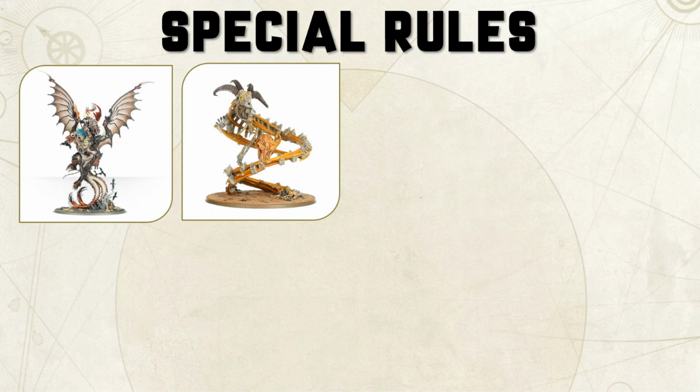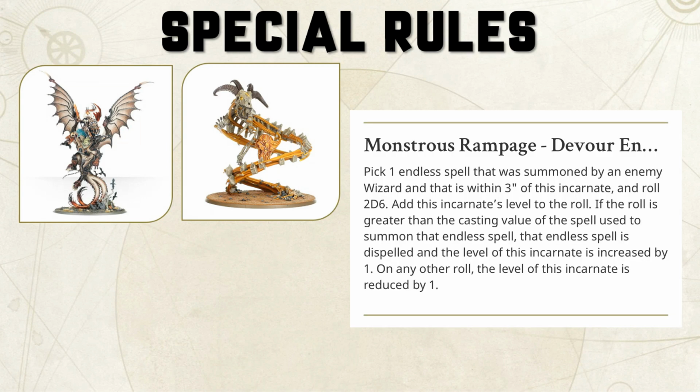It also has a special monstrous rampage that lets you pick an enemy summoned endless spell that's within 3 inches of the Incarnate and roll 2d6 plus the level of the Incarnate, which will vary between 1 and 3. The endless spell is dispelled if the roll is greater than the casting value, and the Incarnate will go up a level if you're successful. But if you're unsuccessful, be warned, it will go down a level, and you do lose a lot of power or could slay it completely if it goes from level 1 to 0.